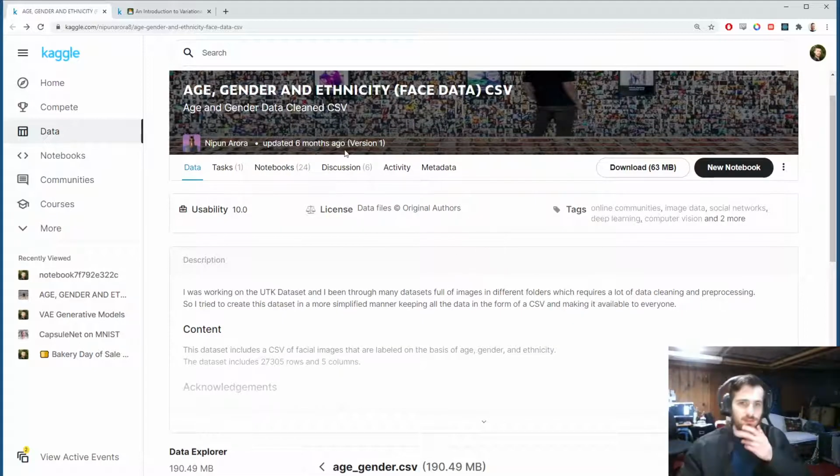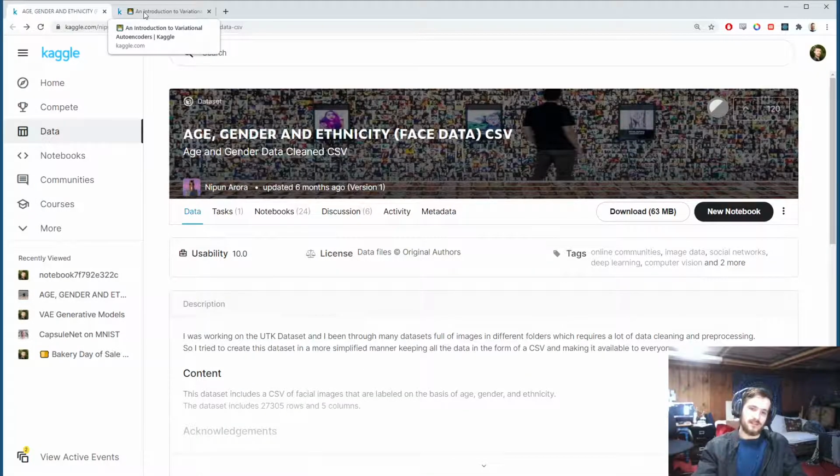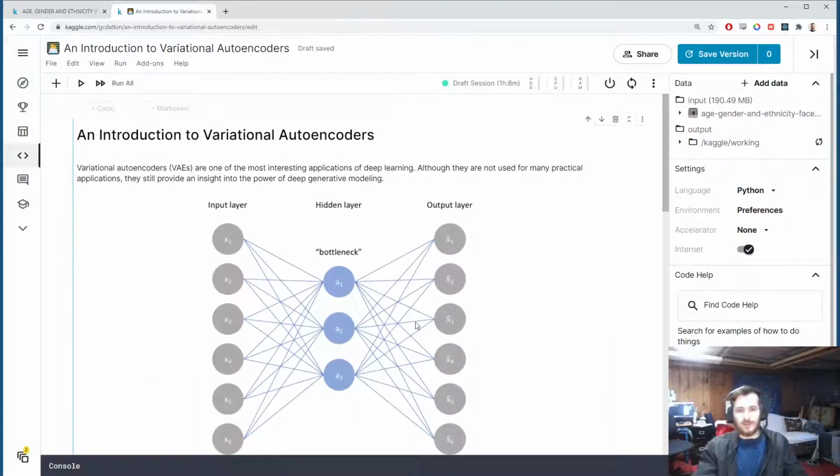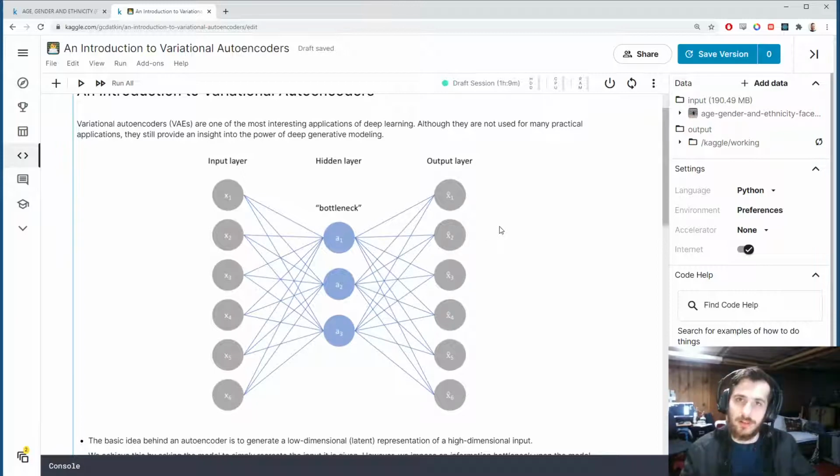So what we're going to basically do is try to create a generative model that can create images of faces based on, well, I'll explain the workings of the variational autoencoder as we go. So this is the basic structure of an autoencoder, and basically the way it works is you have the input and you ask the model to recreate the input as the output. So the labels here, the target that you're comparing the output to, is the input again.